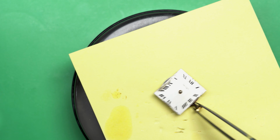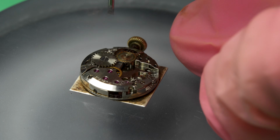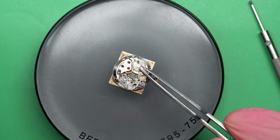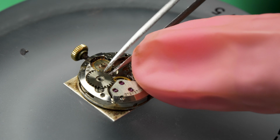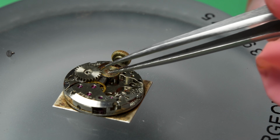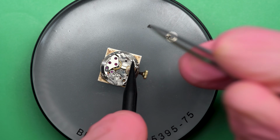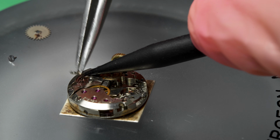The real question is, did it make it into the movement? So I'm going to turn the movement over and let that penetrating oil do its work. And we can continue with a little bit of disassembly here. I really hope I can save this thing. I mean, the case looked pretty good. Yeah, that's stuck in place as well. Probably rusted. Yep, there's rust on the bottom of that as well. So that means that some water got all the way over to the click and the click spring. This is the click here.